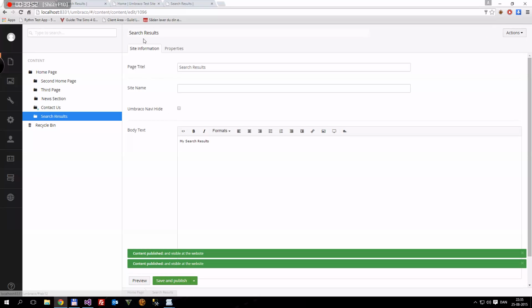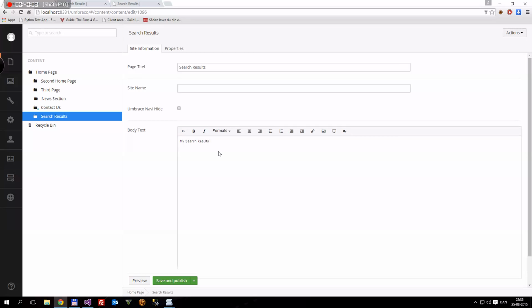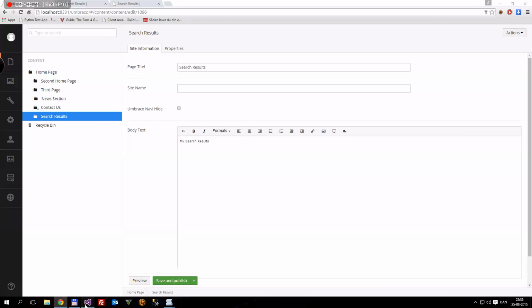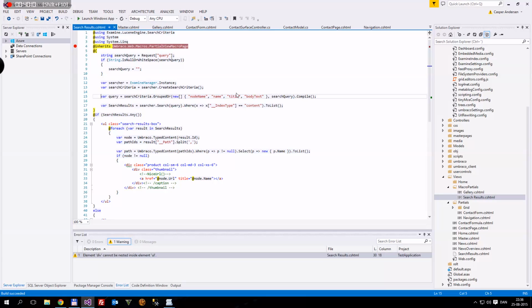Let's just try and remove it and save, and then see what happens when we go to the search results page. Oh, it comes back, of course, but there's nothing in there, not even what we put in. Ah, of course, that is my bad. I should be hanged. A lot.